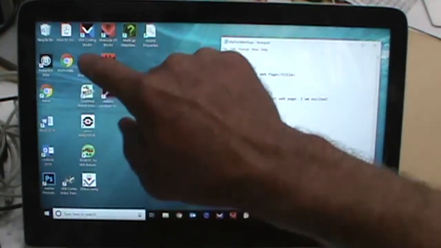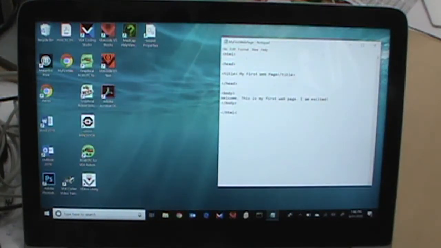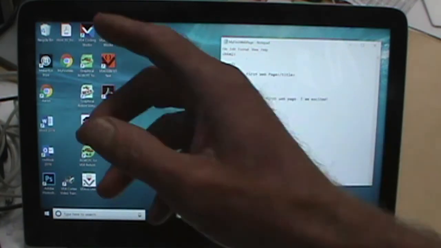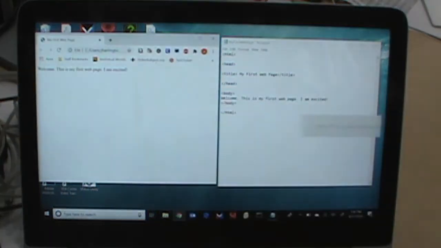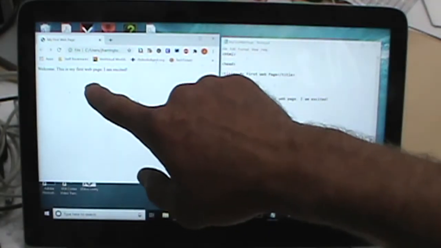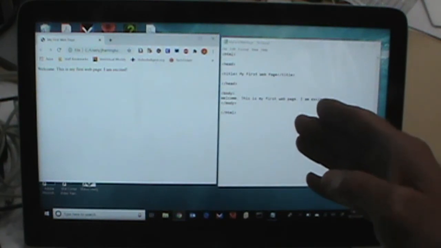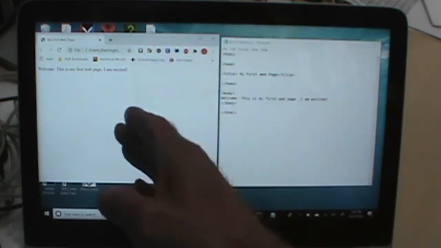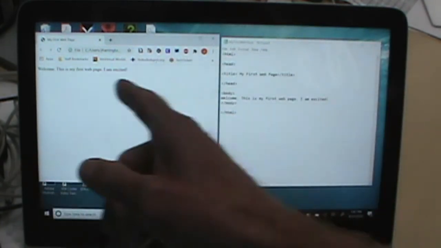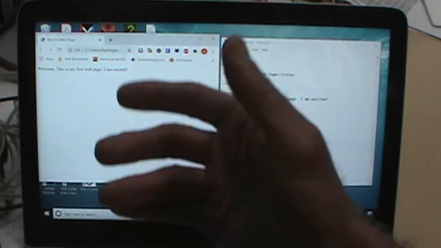So now I'm going to go over there, and there are 2 ways to open it up in the browser. You can either open up the browser and then from the browser go Open and then go to the desktop and open up the file, or you can just double click it. Since now it recognizes it as an actual HTML file, it actually sees it. So over here we have Notepad. This is where you create it. This is where you edit it. You hit save. You come over here and then you hit refresh and you get to view it and see what the page looks like. And if you've done it correctly, it'll appear. If you haven't done it correctly, it won't appear.